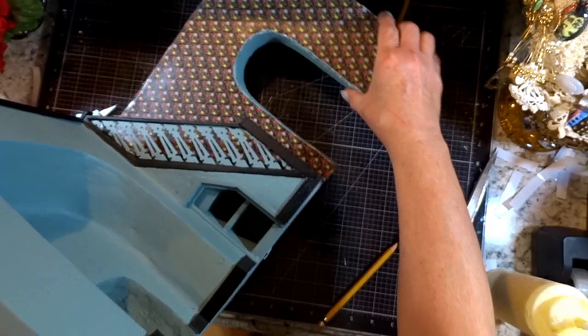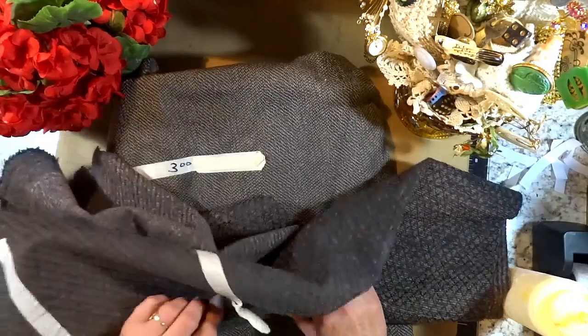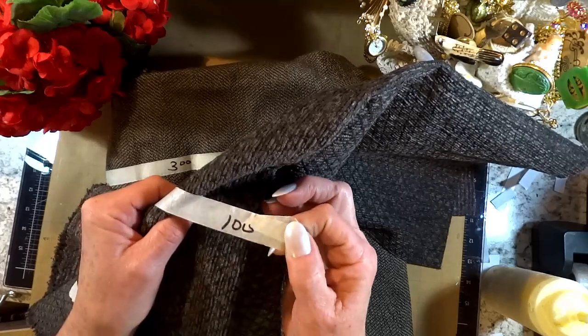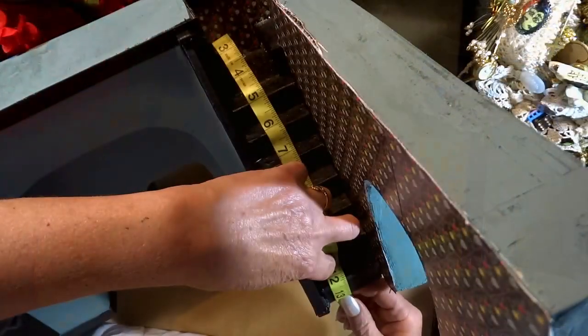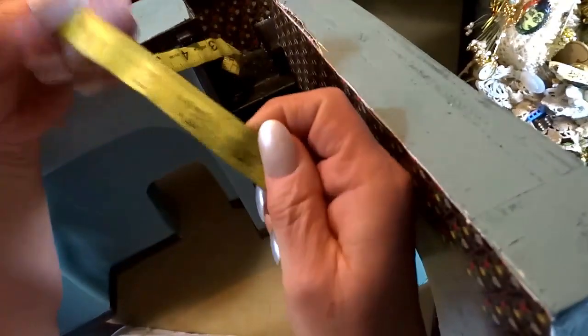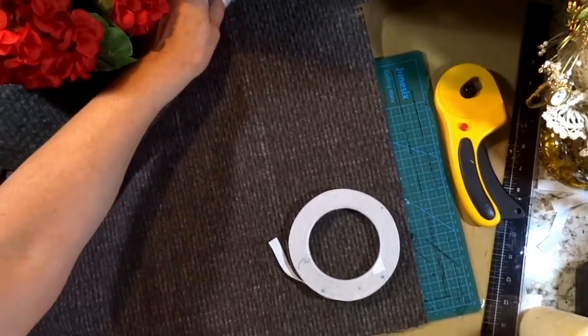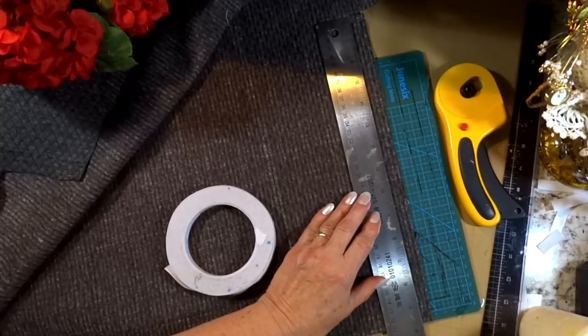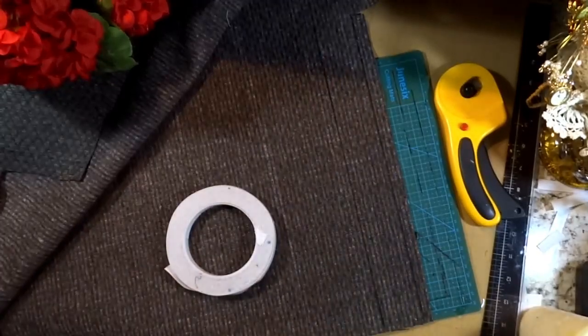All the fascia and baseboard is done and we're going to move on to carpeting the stairway. I found this fabric at the thrift store. The fabric on top is closest to the cover that I originally had woven on the bead frame, and I decided I'm not going to do that again — I'm going to use a piece of fabric. I thought it would be fun the first time around to try and make my own carpeting, but this time around, just to save time, I chose to do a piece of fabric, and this one almost matched — and it was only a dollar.